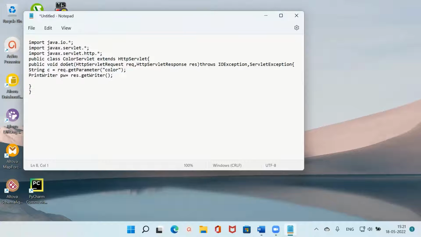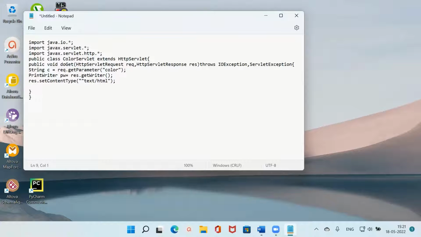So we got the PrintWriter, and now let me say response.setContentType. We are saying the response will be either text or HTML. We can use the setContentType method to tell that. So the response will be either in text or in HTML format. That's what we have set over here.